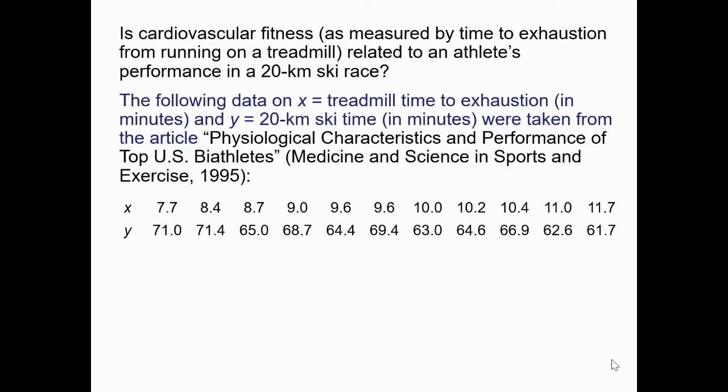Anyways, that's your x. y is the 20-kilometer ski time in minutes. And this study was actually done and published under the article Physiological Characteristics and Performance of Top U.S. Biathletes. And I'm guessing the next one is the name of the publication it was in: Medicine and Science in Sports and Exercise.